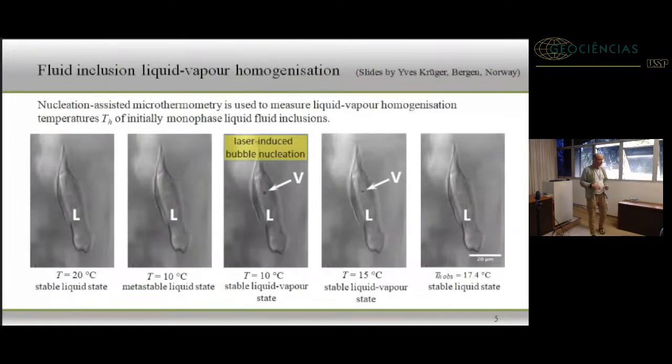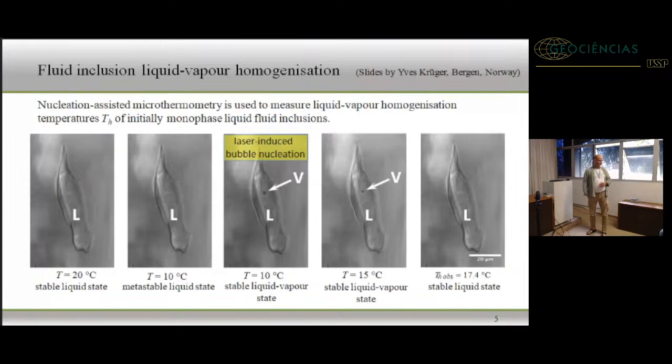And so the problem is we don't have a gas phase, right? And here you see a sequence of events, and I've seen the same photograph on a poster yesterday, right? And what happens here is you have a sample, and let's start at the left side, 20 degrees Celsius. This is your lab, more or less, right? And you're looking at it through the microscope. You see a liquid, and that's it, it's liquid, right? And then you start with bringing the temperature down a little bit to 10 degrees Celsius. And it still says, oh sure, I'm a liquid, so it stays a liquid.